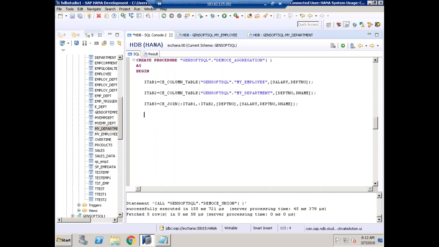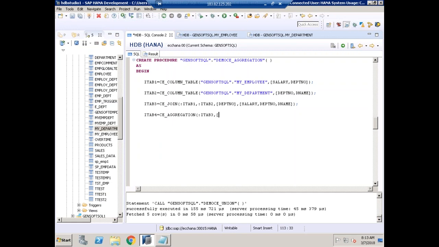Okay, done. If I print this I tab 3, I'll not get the sum of salaries. I'll get salary and department number, which is not correct. So what I'll do now is I tab 4 is equal to, what is the C function I said? C underscore aggregation. My final input is I tab 3, comma.